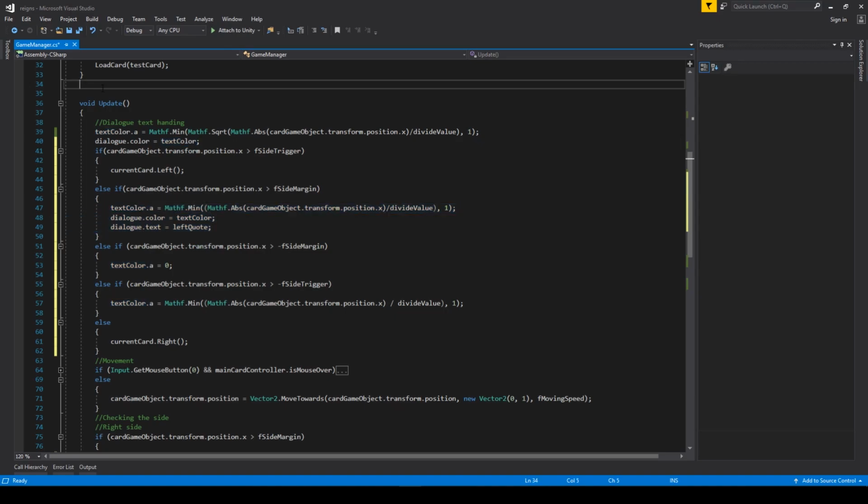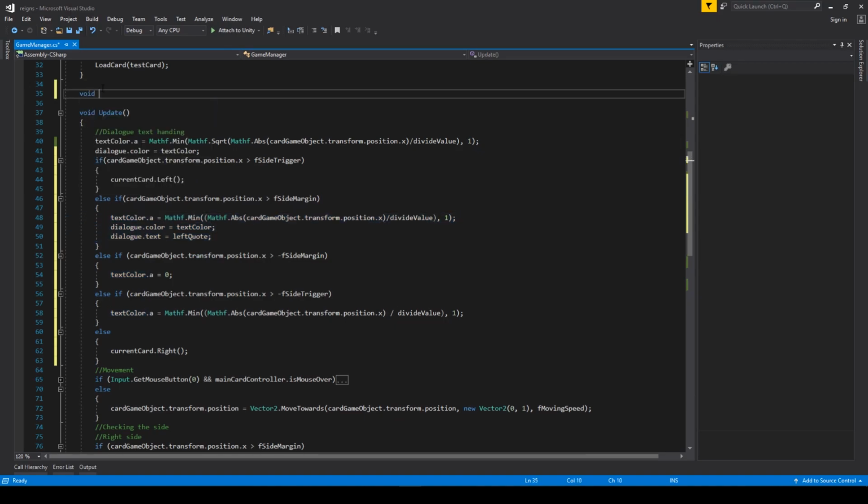Let's make a method for it. Void update text tag.